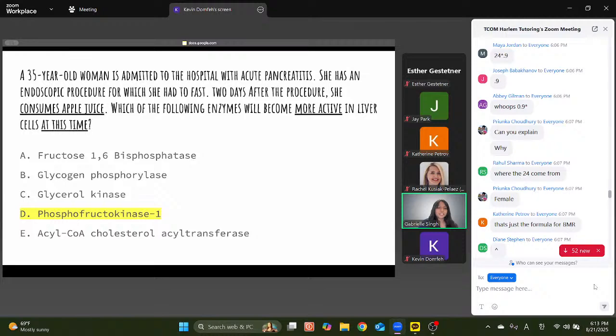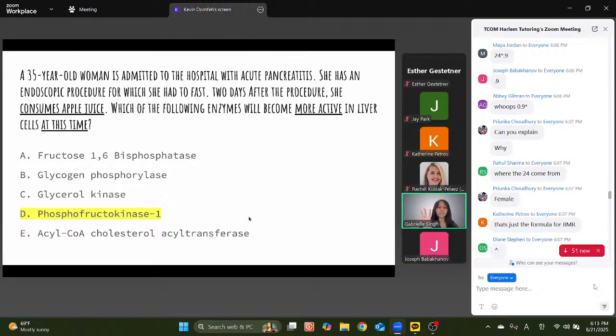Are we allowed to print out the map? No, they're going to have it on the exam for you, on the exam software, whatever it's called. It'll be under attachments and you'll see a number one. Click on it and it'll open the whole thing. There's a little magnifying glass that you can use, and then you can press the plus button at the bottom to zoom in. So it'll be easy access. You'll be able to look up phosphofructokinase 1 or glycerol kinase and see where they are on the map and then figure out your answer from there.